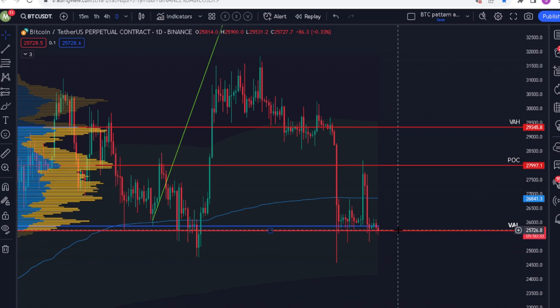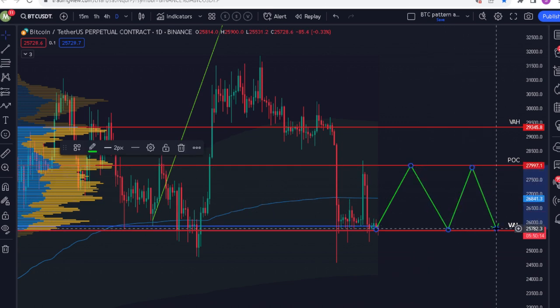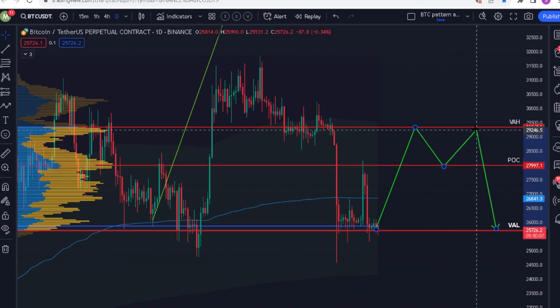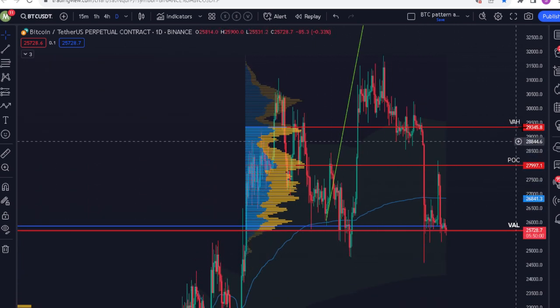Now over here, if I was to long this, and I'm not saying I'm going to do that, if I were here I would long it, and I came here. See, we bumped into the POC almost perfectly, only to get rejected back to the value area low. You would expect that something like this could happen. You might have another push up, another push up. We might go down here for as long as it takes, or we might have a push up and take us all the way here, push down, another push up, and break low. We don't know how it will go, but as long as you're at the bottom of the range, the higher probable trade will tell you to long.